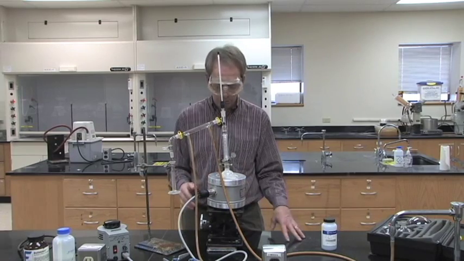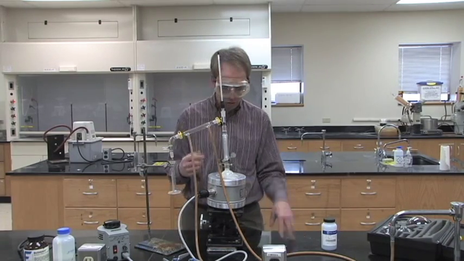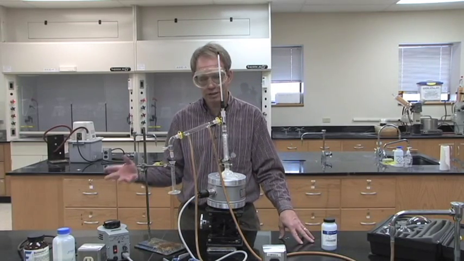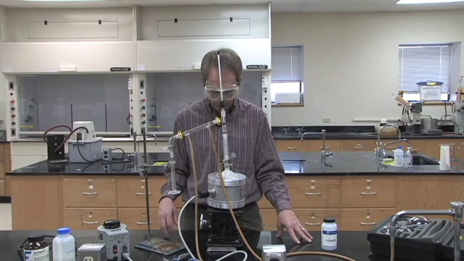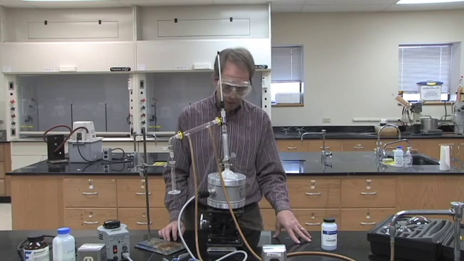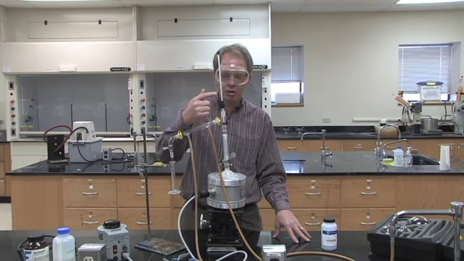In this lab you start with about 35 mLs of liquid that you pour into your round bottom flask. Half of it, 17 mLs, is the lower boiling and roughly 17 milliliters is the higher boiling compound, so you know how much of each you added. As you're going along, the temperature on your thermometer will stay pretty steady for the lower boiling compound.